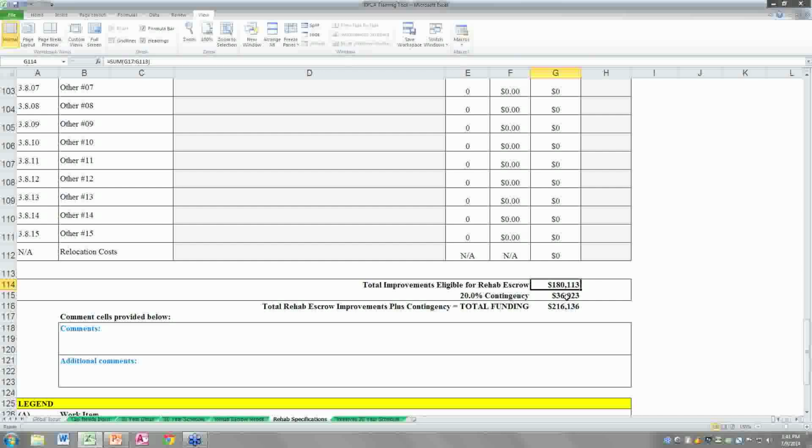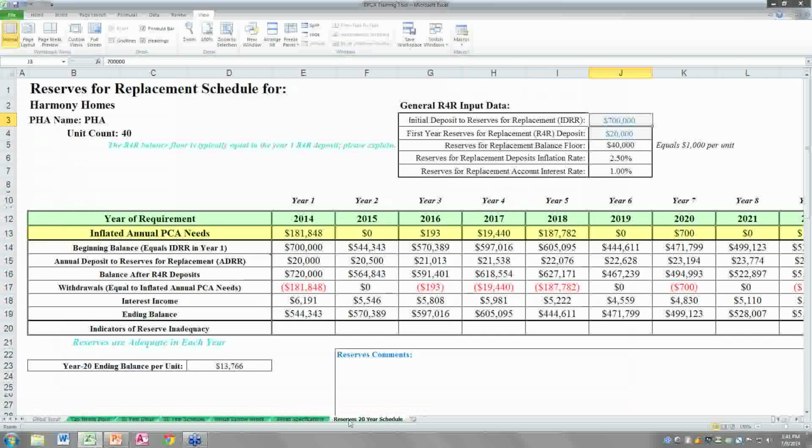The last 2 are more what generated this call. There's been a fair amount of confusion amongst a number of folks about how the reserve schedules are being set up and how the IDRR and how the ADRR are established, what's going in these numbers, how are those manipulated, and the like. So there are 2 parts to this one. So in my list of 4 things that I want you to review, these are numbers 3 and 4, but they're kind of tied hand in hand.